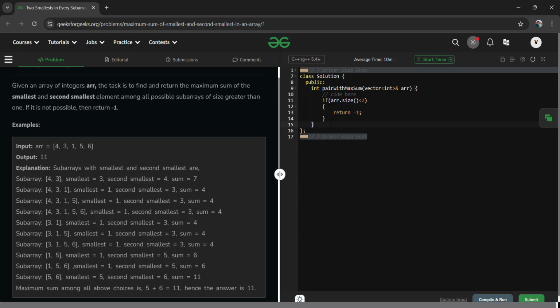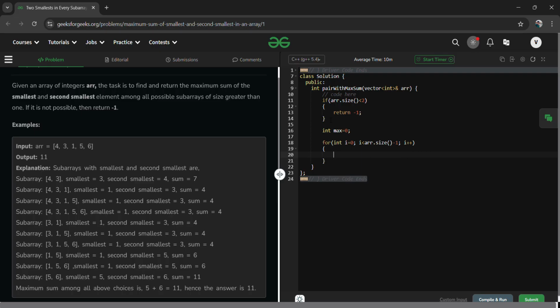Then after that we need to traverse inside the array, and store the maximum value, let's say I'm declaring max and initializing it with 0. Now we traverse the array with for int i equal to 0, i less than array dot size minus 1, and i plus plus. Here we need to take the sum of the subarrays where the first element is the smallest and the second element is the second smallest.